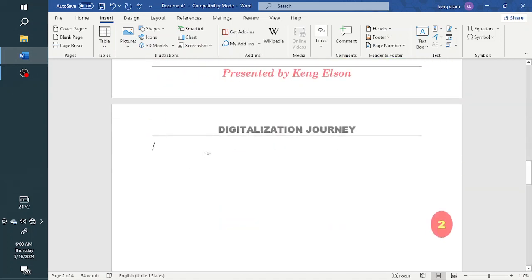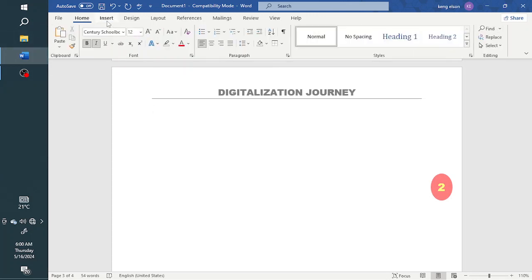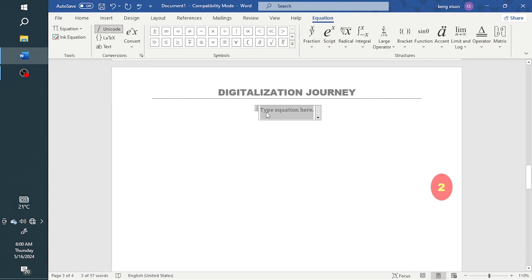Now let me go to a new page. So how do I insert an equation? I just need to come to insert, then I click on equation. Automatically it becomes "insert an equation". Now the equation tab opens, so this is a new tab inside the insert tab. There are so many functionalities here. For me, I could use LaTeX. If I want to type out commands and I don't know the commands in Microsoft Word, I could use my LaTeX commands. It's going to work perfectly.